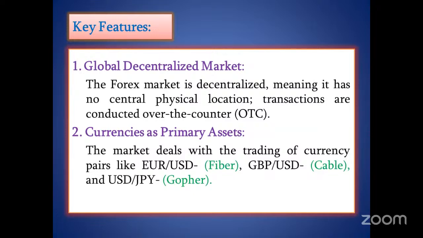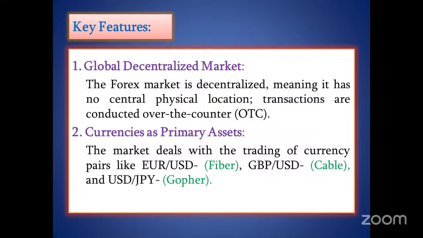Nothing but it's a global centralized market. So the forex market is decentralized, meaning it has no central physical location. For example, in India, BSE is located in Bombay and NSE is located in Delhi. So we have one particular place, but forex is completely virtual, with no physical location. Transactions are conducted over the counter, known as OTC.